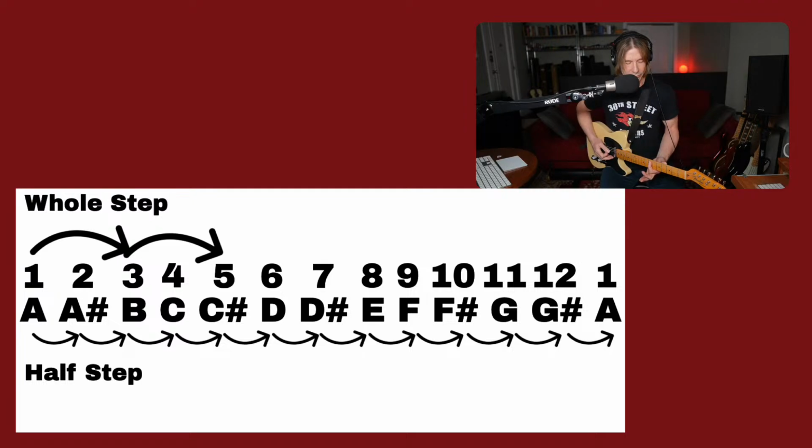E. All right, I should have mentioned that when we were down here, B to C and E to F are the only notes that don't have a flat or sharp between them, as you can see. So if you were up on F and you went down, you're just going to be an E right there. Or the same thing with C. If you went down, you're going to be C to B. You go up B to C, E to F right there.